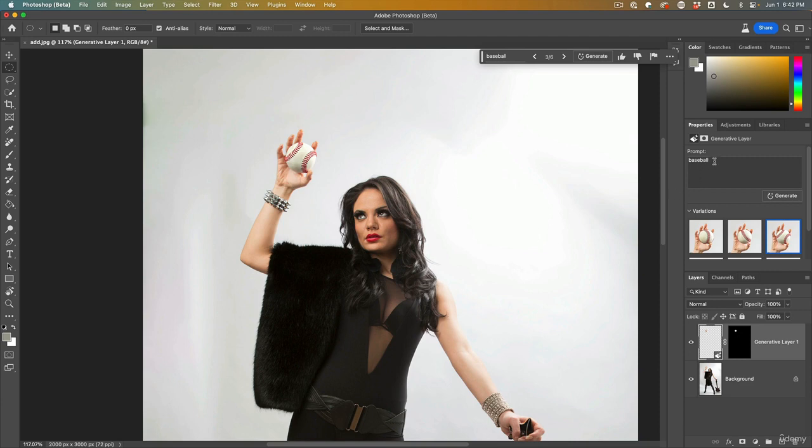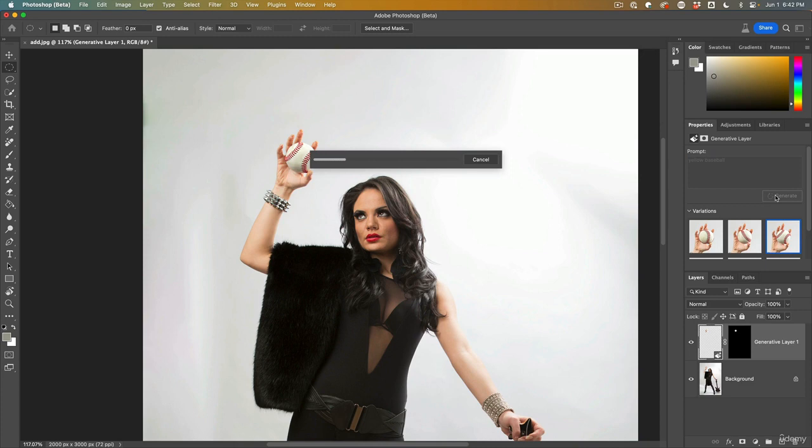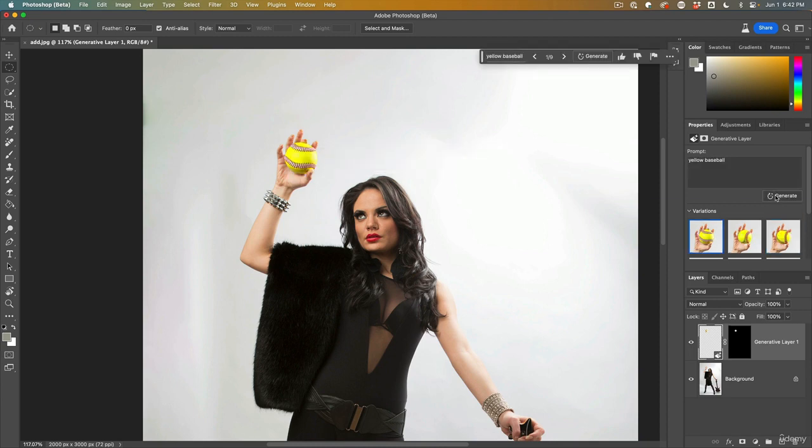Now, if you wanted to give it other properties, we could perhaps make it a yellow baseball. I don't know if such a thing exists, but let's just generate one anyway, just to show you how we can vary the properties. So remember, the selection is telling us we've got something round. There we go. And now we can create a yellow baseball. All right, let's look at something different here. Let's change the shape of this. So let's go into the elliptical marquee tool. And now I'm going to make something more oblong. So let's make it a little bit smaller.